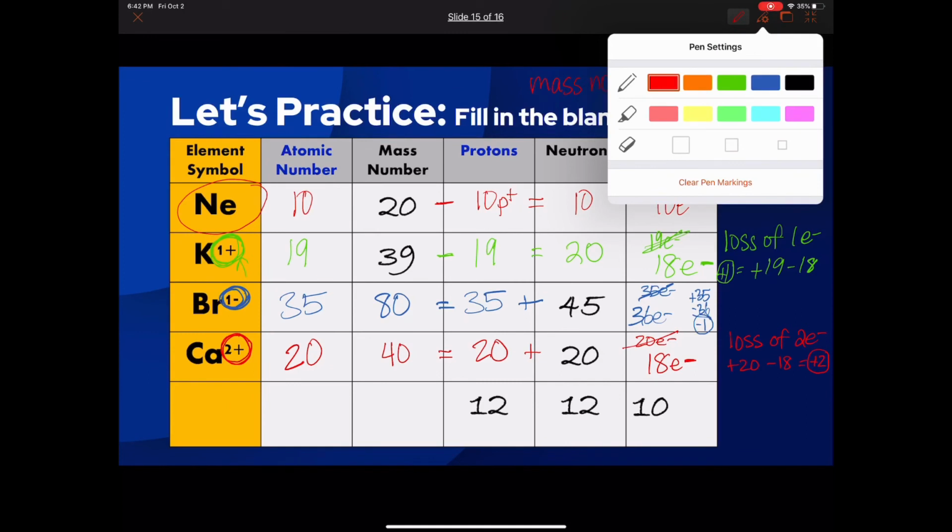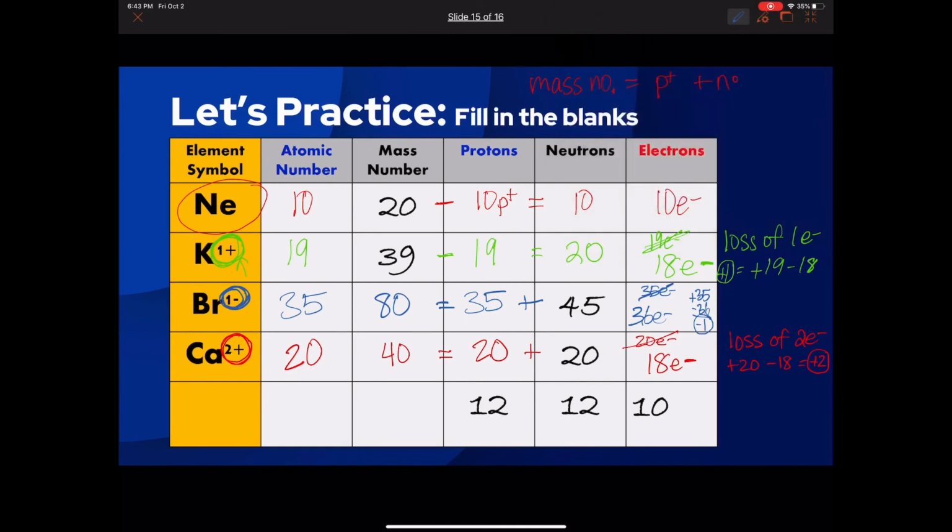Lastly, we have an element that we have to figure out. So if you recall, protons are the same as the atomic number. So we can use protons to look up the element. So in this case, when we have 12 protons, that means we have an atomic number of 12 also, because those two are always identical. And if you look up 12 on your periodic table, you'll notice that magnesium has that atomic number.